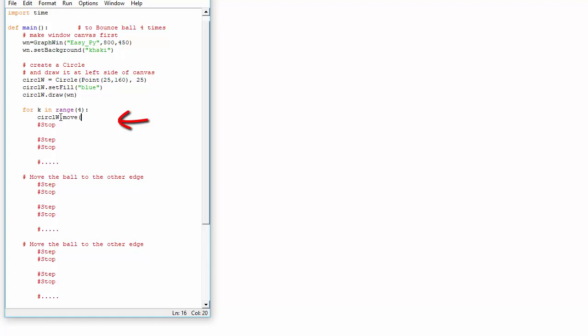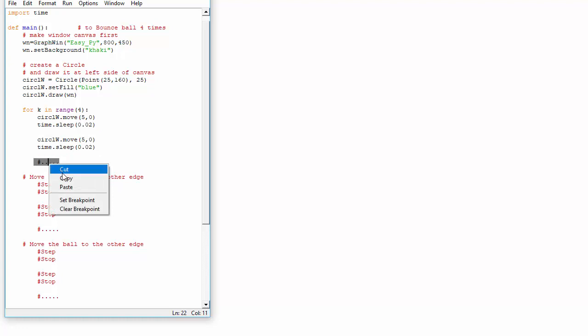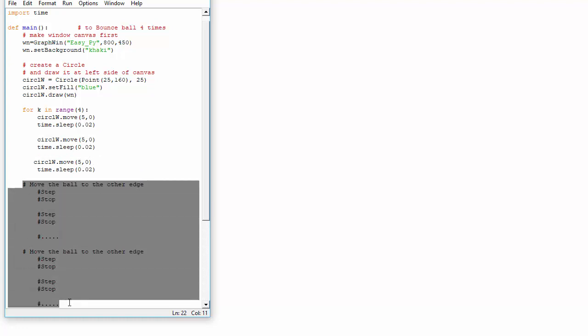Let's say we'll move it horizontally by 5 units and no units vertically, so it will go only horizontally. And now I'm going to replace the stop or the delay with the time.sleep method. Let's delay for 0.02. And I have to replace this with Python code, and this, and this, etc.